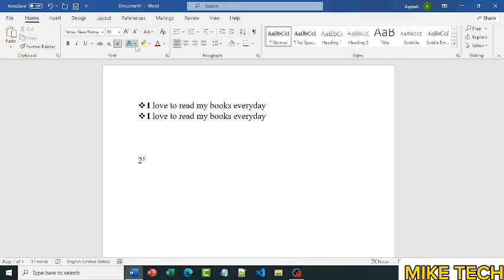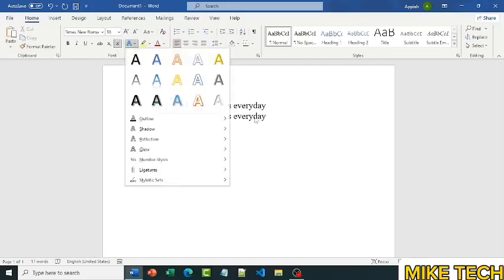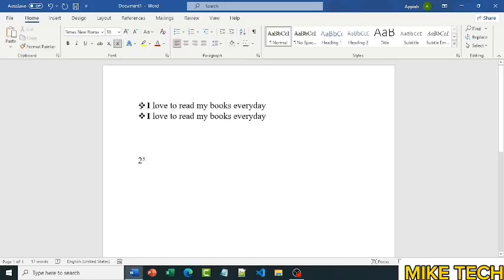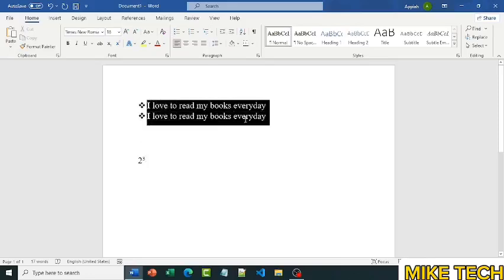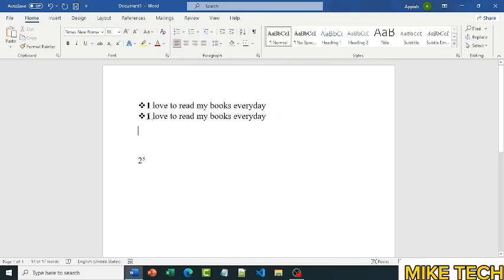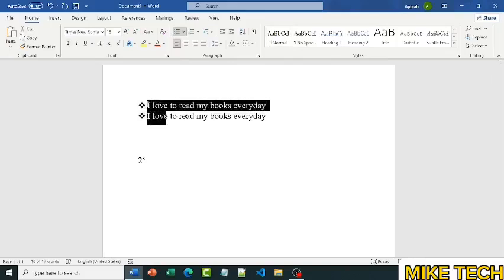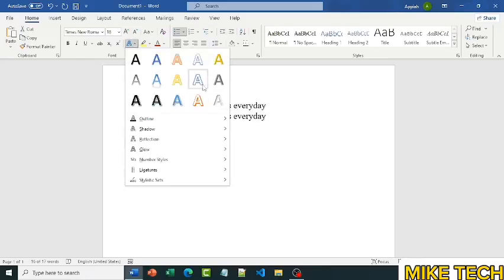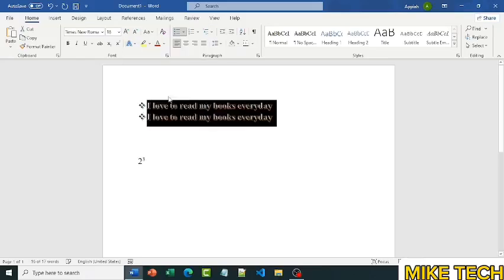We have text color, so this is for only text. So I'm going to select back my text here. Now I don't want to select everything, so you can just use the shift. That one is very simple. So with shift, you just select it. It's very fast too, then you're done. And then the text color, so I can change the color of my text. So you see that it has changed.